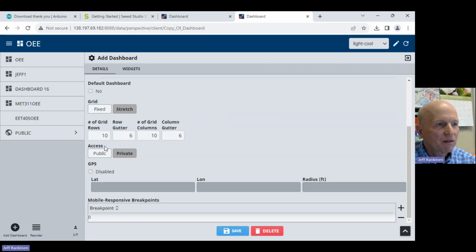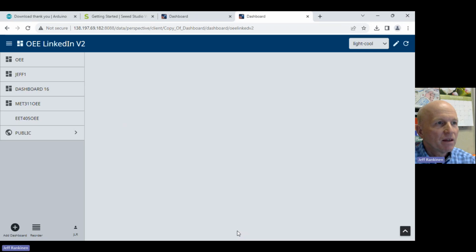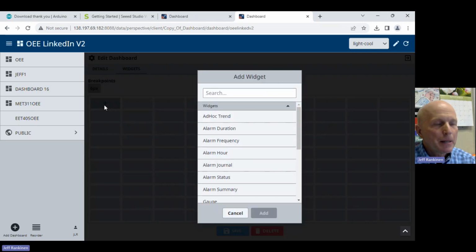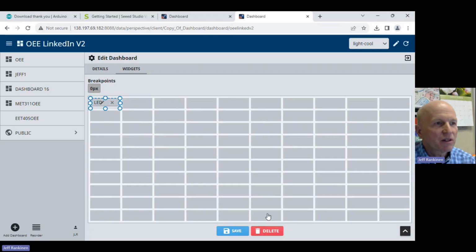I'm going to make it public so anybody can see it and hit save. I'm going to click on this pencil, click on the add widget icon, and we like to use the LED widget. There are multiple widgets that come with this project and you can add your own. I'll do a separate video on showing how to do that.